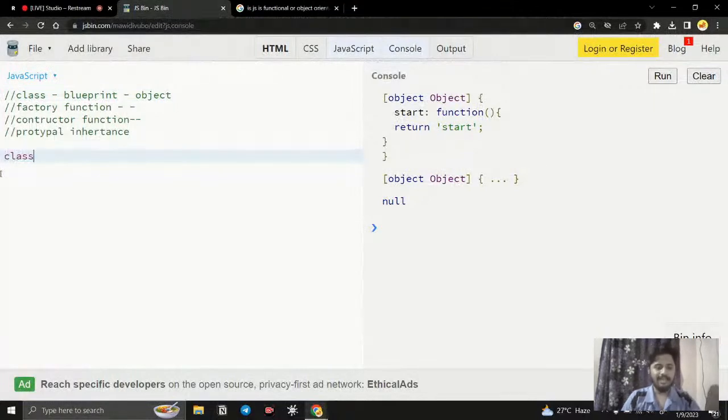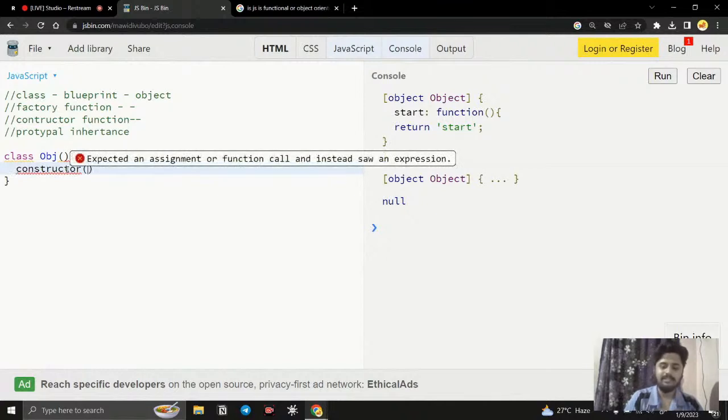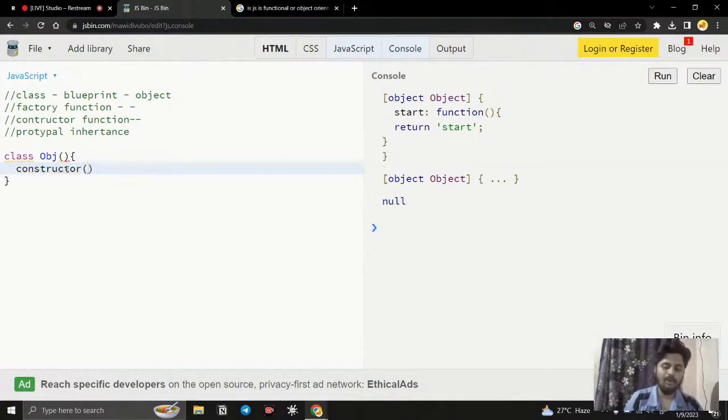So I'm just going to say class. A class is also a blueprint, exactly like how the constructor function creates objects. With the help of classes, we are able to create objects. I have given a syntax, let obj. This is the syntax. You need to use the class and say obj, and it's like a function, you just run through it, and here you use the constructor. The constructor is a method. Whatever properties you want to declare, you can declare them. For example, I say name and I say age like this.